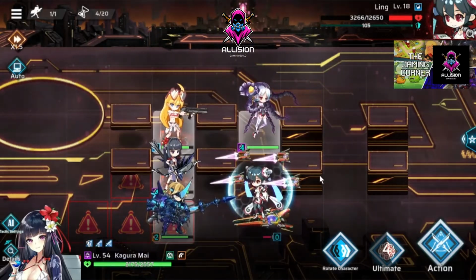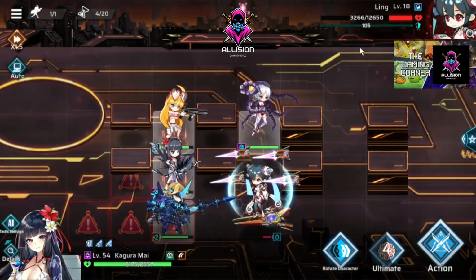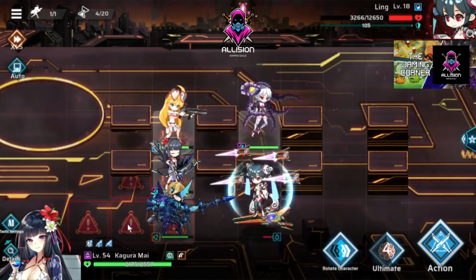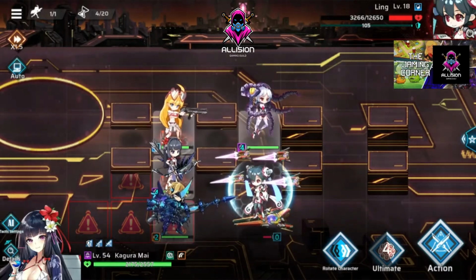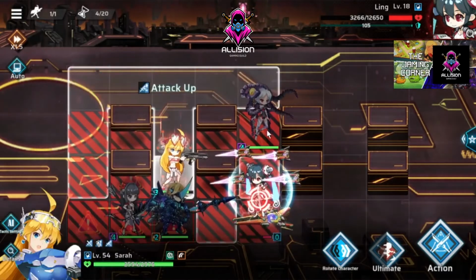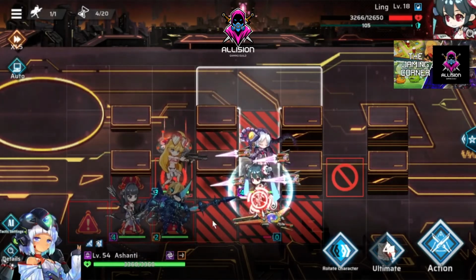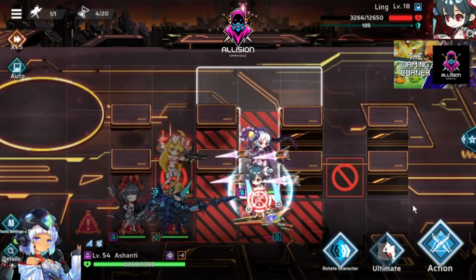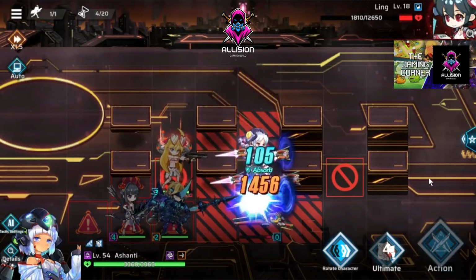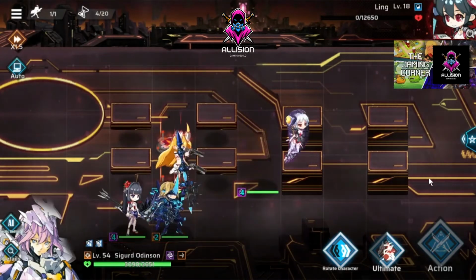Since Link's HP is now around 30%, I don't need to be wary of her ultimate skill here. I just need to make sure that everyone deals damage to finish the battle. Okay, let's finish the battle by ending our turn.